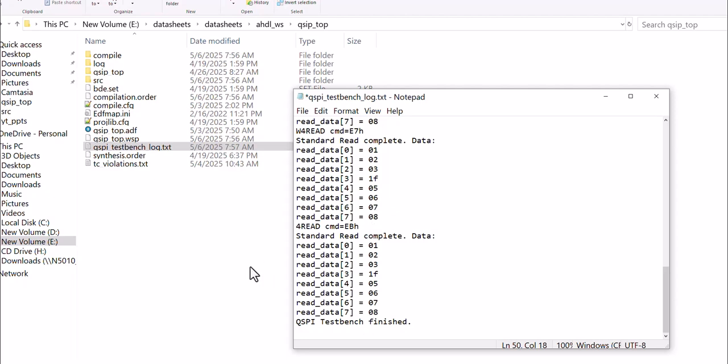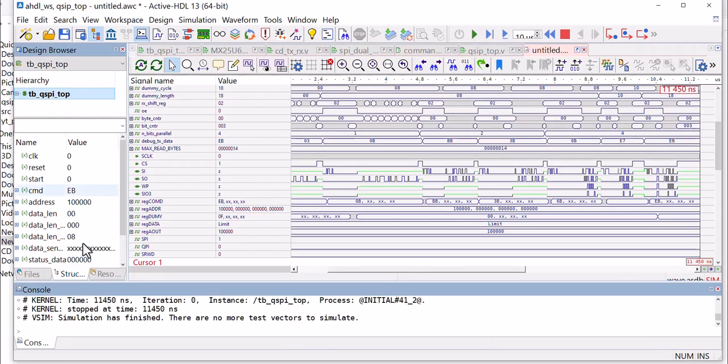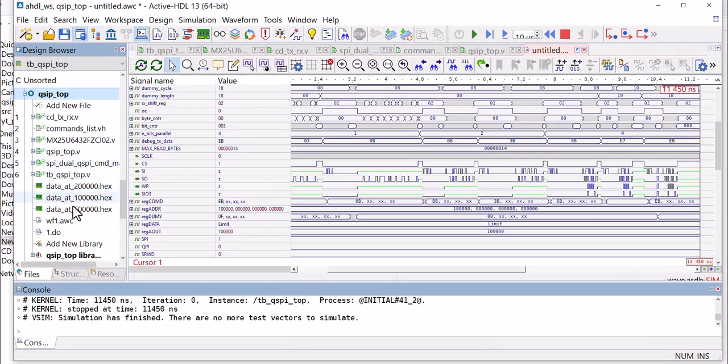You can also check the data from this file.